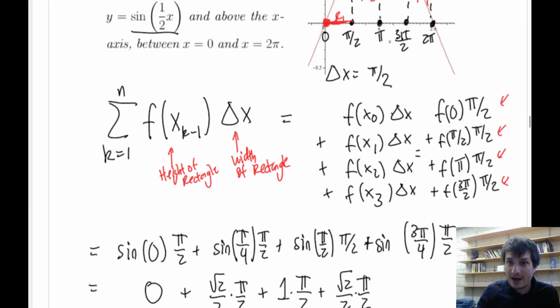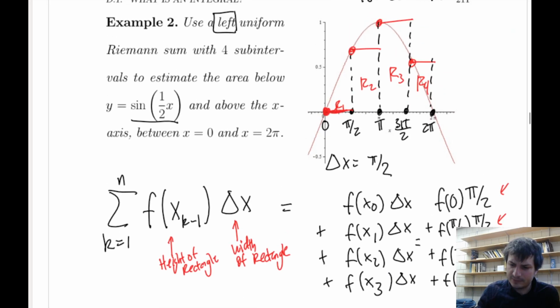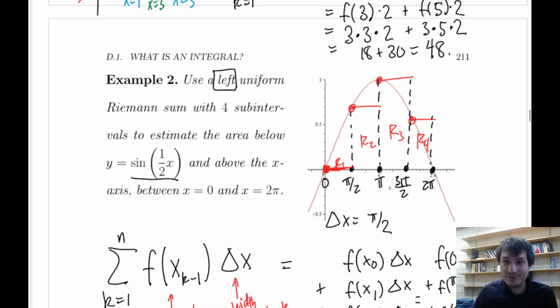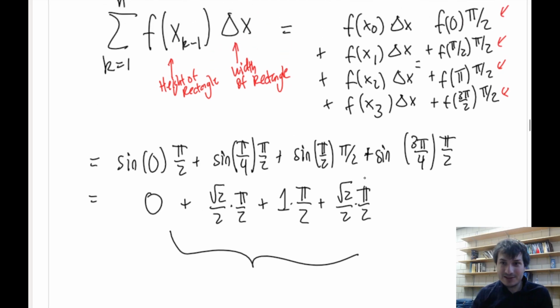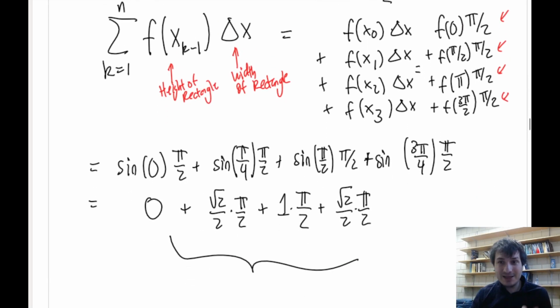And again, you can read that off the graph. It's the height of the rectangle. And if I did it correctly, the picture is supposed to be symmetric. So the heights of rectangle 2 and rectangle 4 are supposed to be the same, even though they didn't come out quite that way in the picture that I drew. But they're both square root of 2 over 2. Okay, and you could add this up. I'm not going to bother simplifying it. This is perfectly fine. So that is the idea of a Riemann sum. A Riemann sum is adding up rectangles to estimate an area.